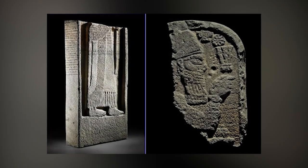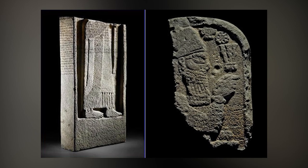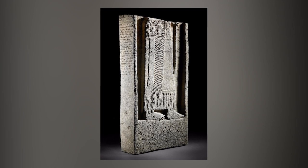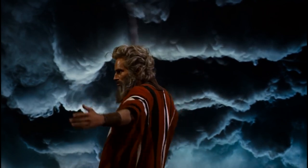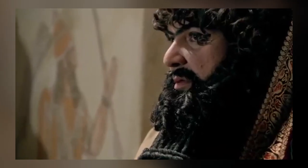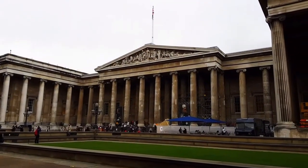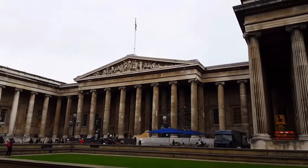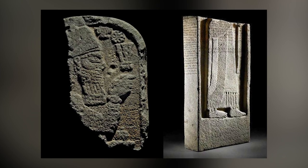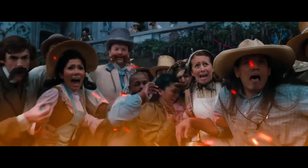There exists a mysterious Assyrian stele carrying with it a centuries-old curse. In 800 BCE, an unknown author inscribed dire consequences upon it for anyone who dared to discard the image of the god Salmanu from this remarkable artifact. This stele, dating back to the reign of King Adad-Nirari III, was later split into two halves — one finding its place in the British Museum and the other making its way to Bonham's Auction House. News broke in 2014 that the British Museum, surprisingly, chose not to acquire the second half of this rare piece, as they didn't want to reunite it and risk activating the curse.